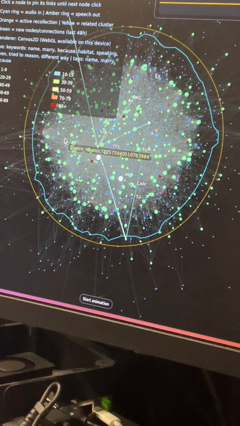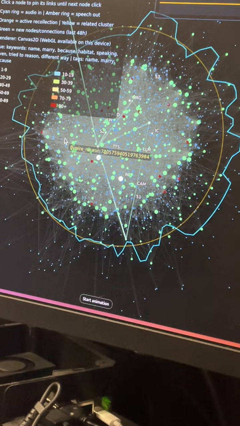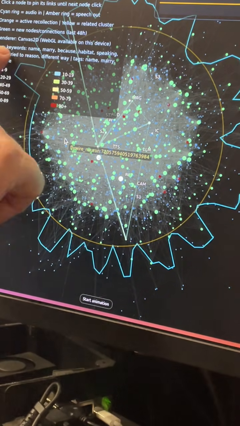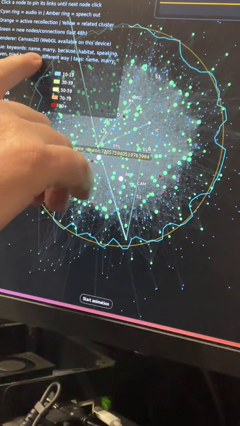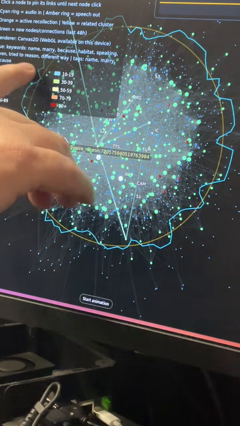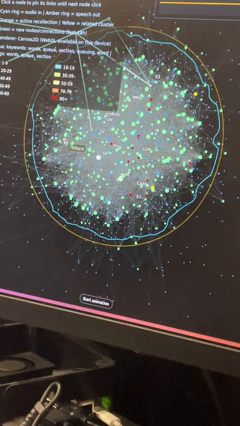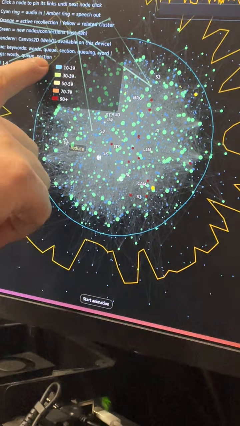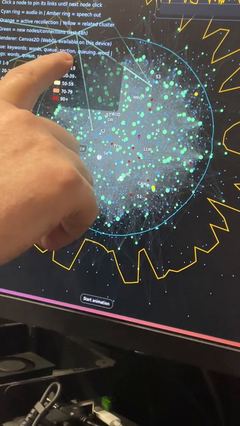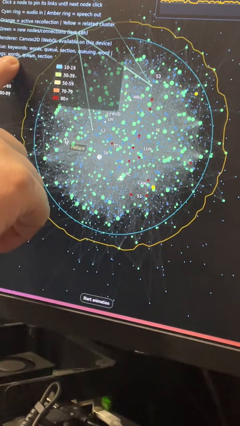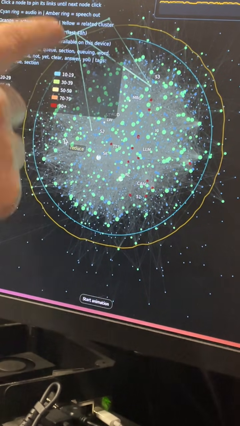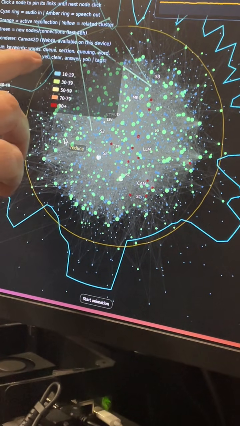So if a series of words are being spoken, it will actually use those words in the queue section. So it's queuing the keyword name. I named her Mary. It misunderstood Mary as Marry. But now, since I'm talking about the queue, it's talking about queue, section, queuing, word, and under tags, words, queuing, and section.